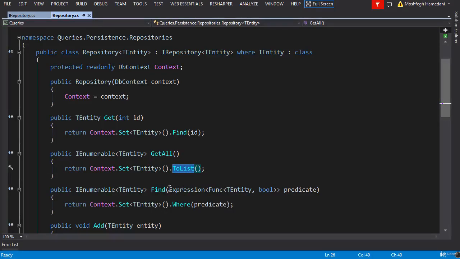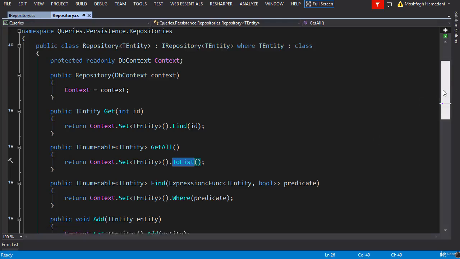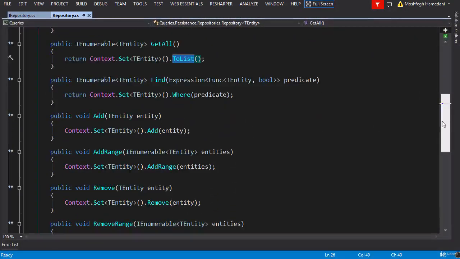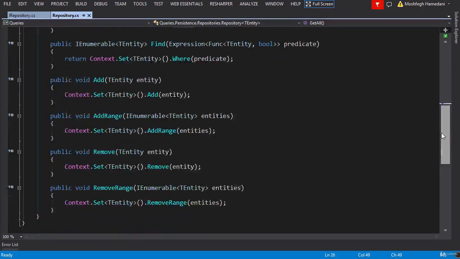Now the implementation of other methods like Find and AddRange is pretty similar to using a normal DB context to add objects or remove them. So nothing special here. Again, you can download the source code and study it on your own. So note that this IRepository and its implementation are completely generic. They have nothing to do with our application. Now let's take a look at the custom repository. So I'm going to show you ICourseRepository.